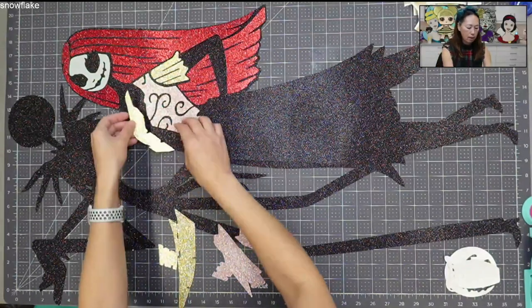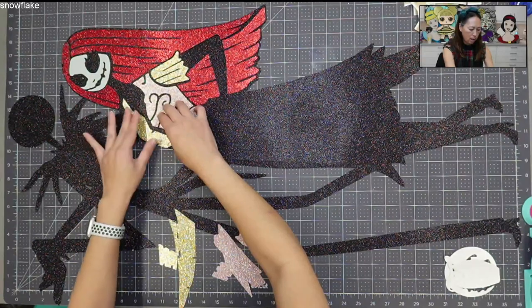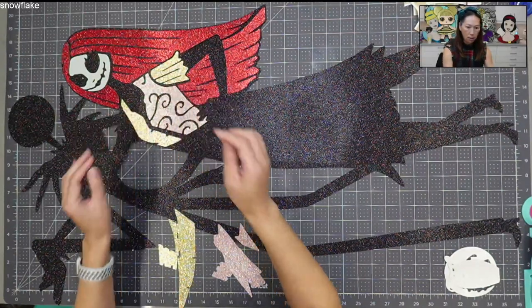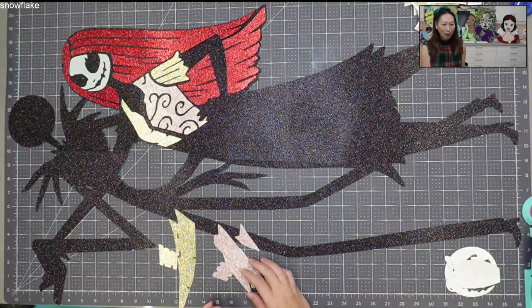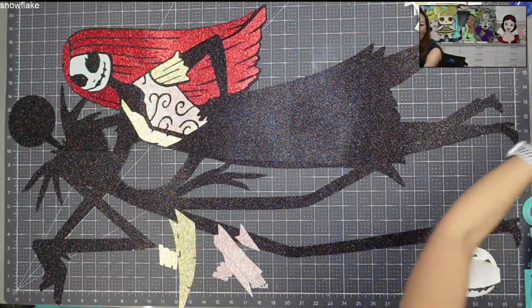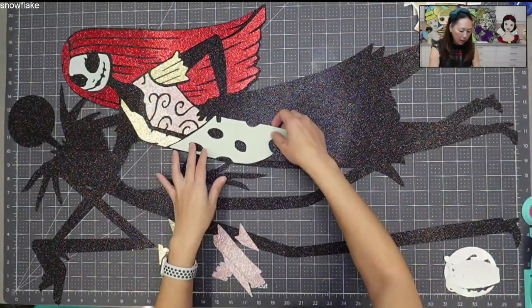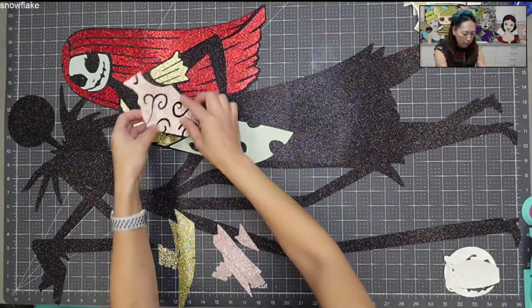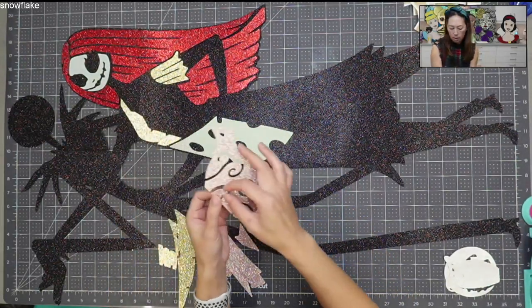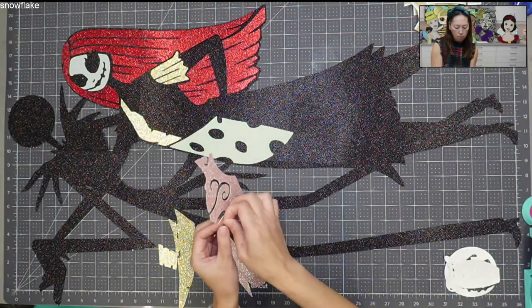So, all right, this goes something like this. Oh, it's so pretty. All right, I did mix cardstock with glitter cardstock because I didn't have all the colors that I wanted. Oh, what happened here? Okay, so this didn't cut all the way through. Okay, there we go.